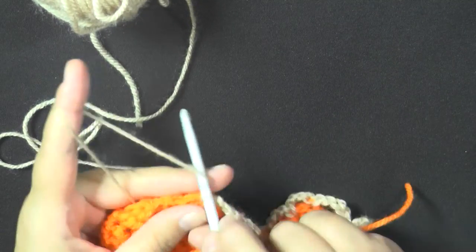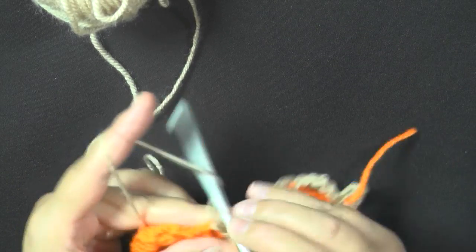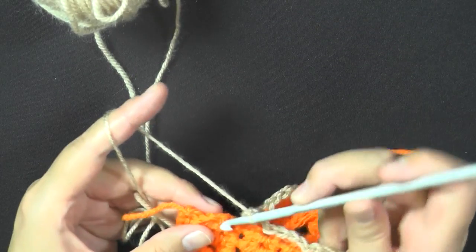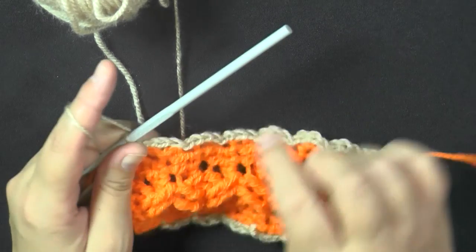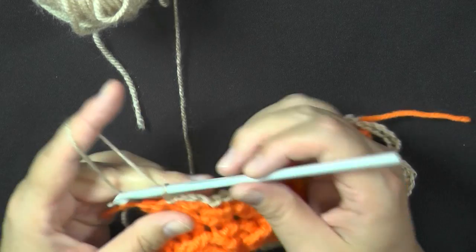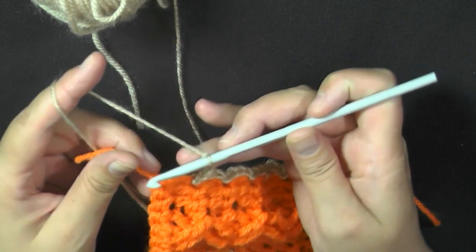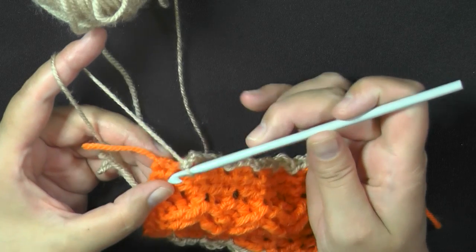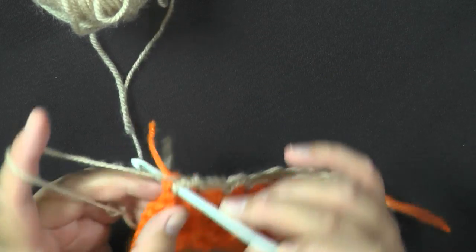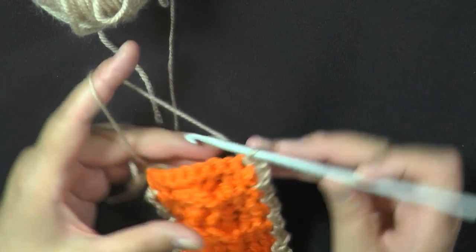Try to get them aligned as much as you can, even if you have to slip stitch right in the next one to get it to line up. But mine is looking good. It's not off. So at the end here, you're going to slip stitch on this stitch, which will bring you back up to the top.